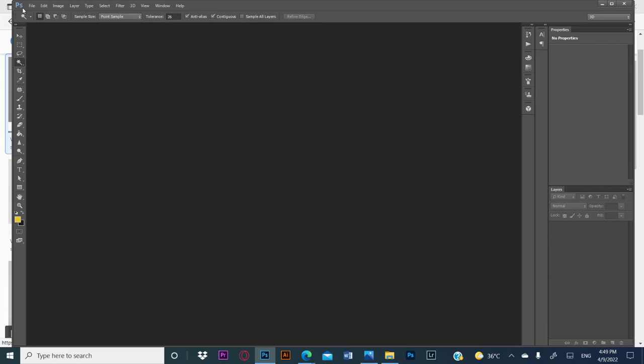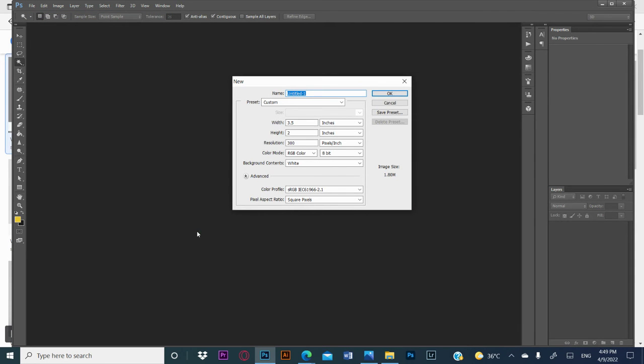We just go to File, New, and here we have a dialog box. The width is 3.5 and height 2, the unit we can see is inches, and the resolution is 300. Resolution is basically the quality of your design, so 300 is standard.